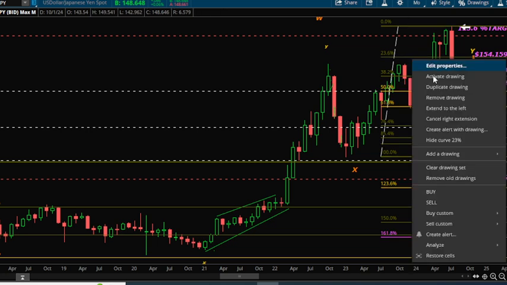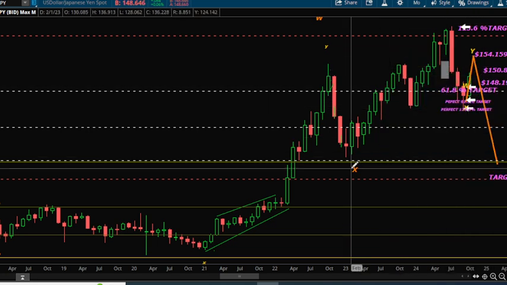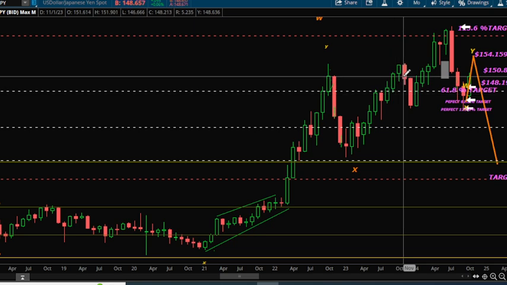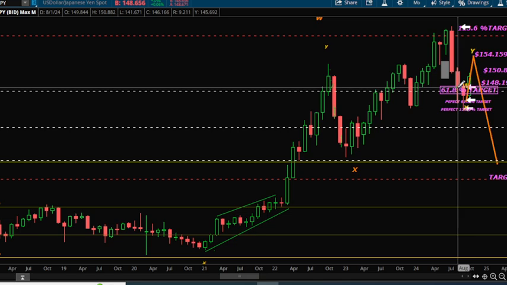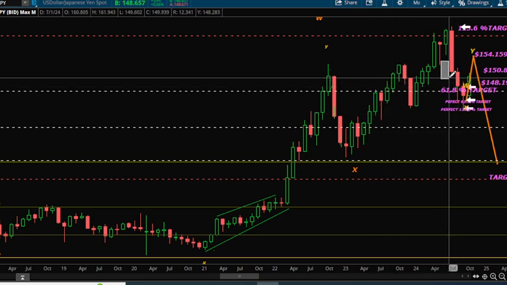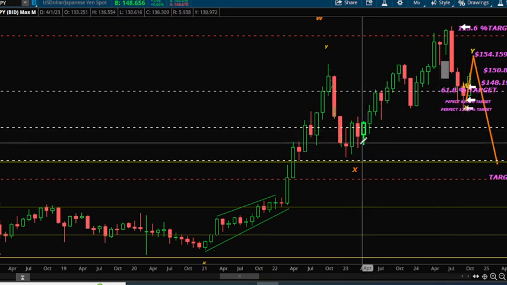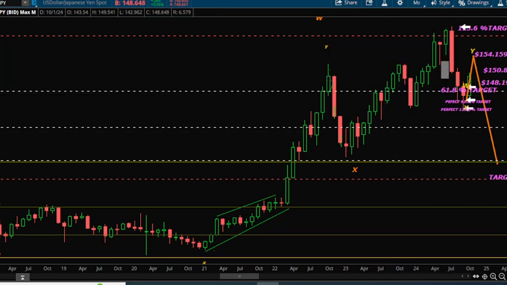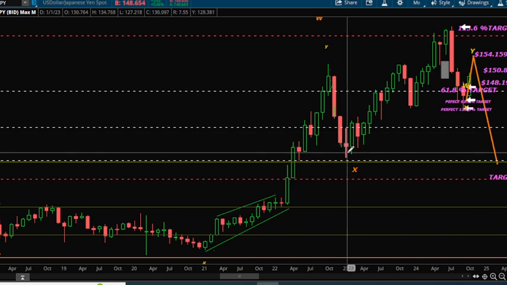So if that retracement's on the 61, this could be a 1-2. 1-2. This leg is okay. This could be 5 waves right here.